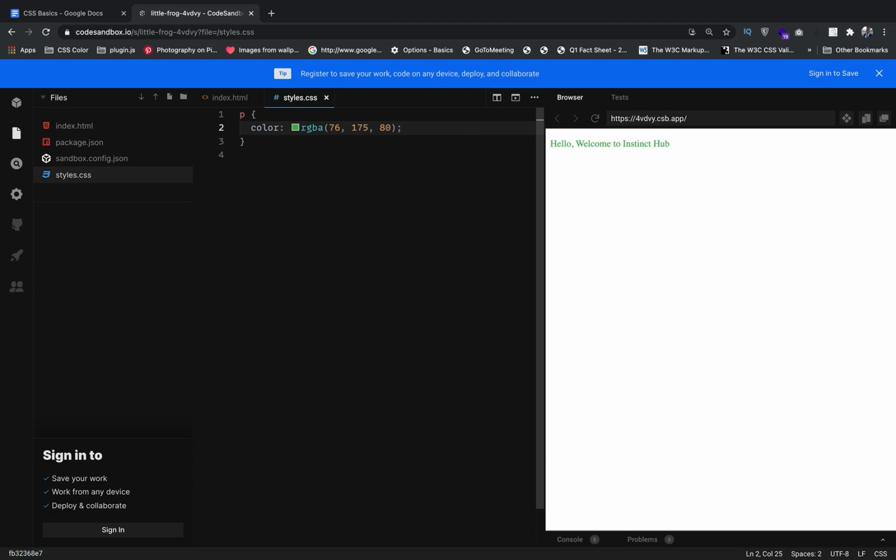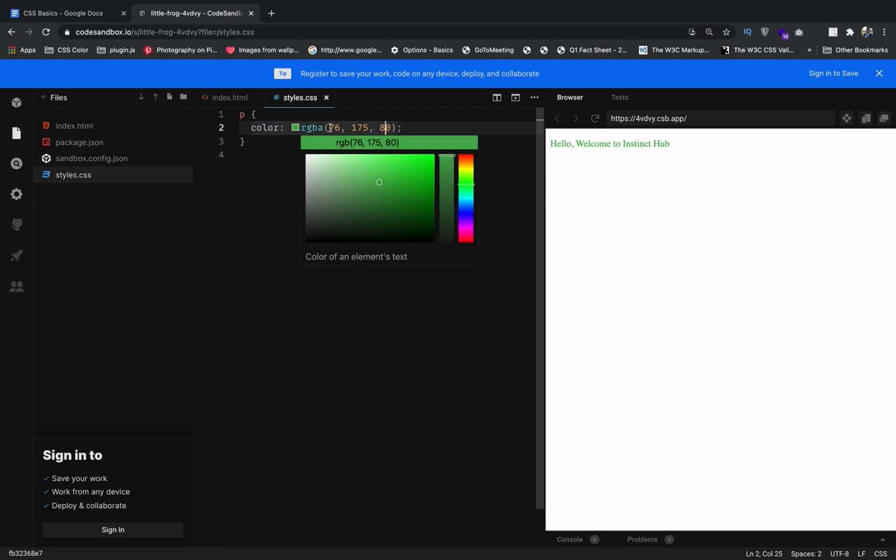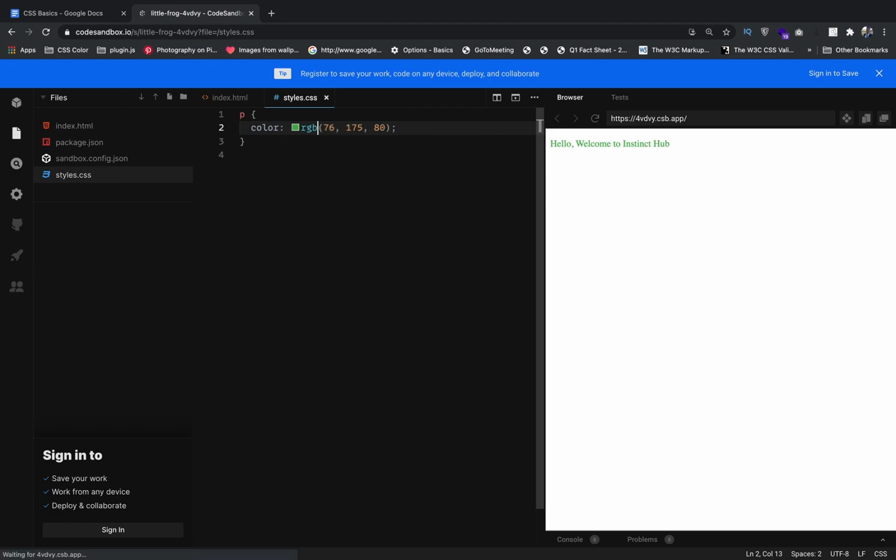Oh, you can see the color. So this is like a shade of green just by combining. Let me remove the A here so I won't confuse you. You can see a shade of green. So if I decide to toy with the transparency level of this, I can just add another value here from 0 to 1. Let me say 0.5 just to reduce the transparency a bit.